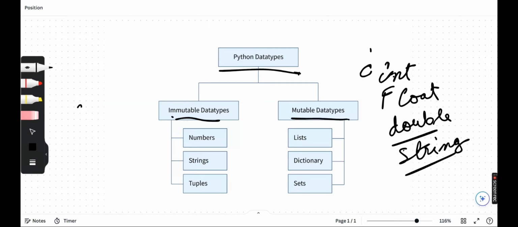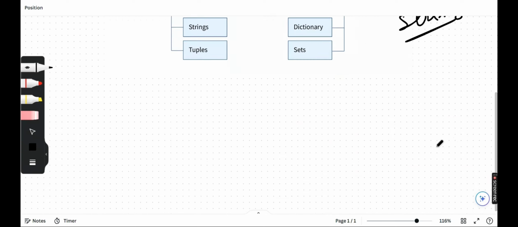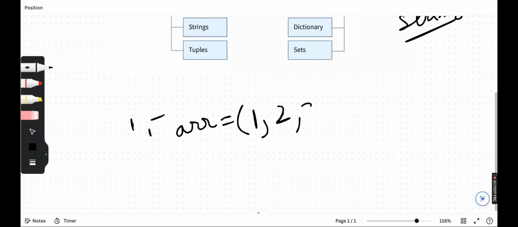So what do you mean by immutable? Immutable means you cannot change. Let me show you what is immutable. For example, there is a string, or for example there is a tuple. For example arr is equal to 1, 2, 3, and this is the tuple.